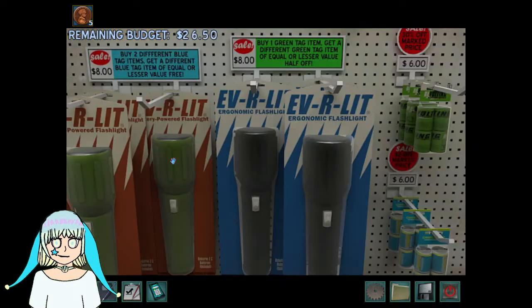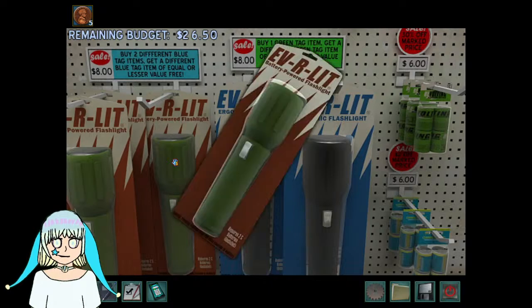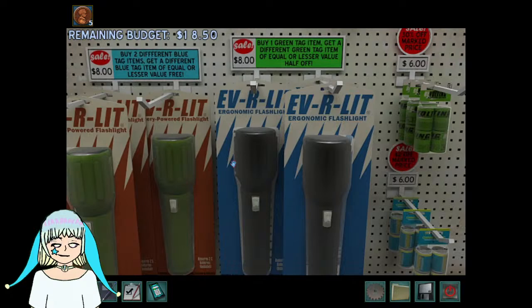There's a blue tag. Okay. That's $2 off. Oh god, they want me to do math. Okay, 30% off 60.